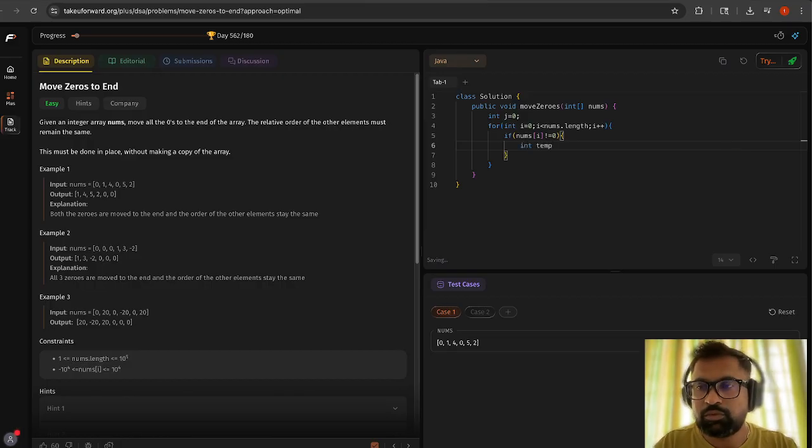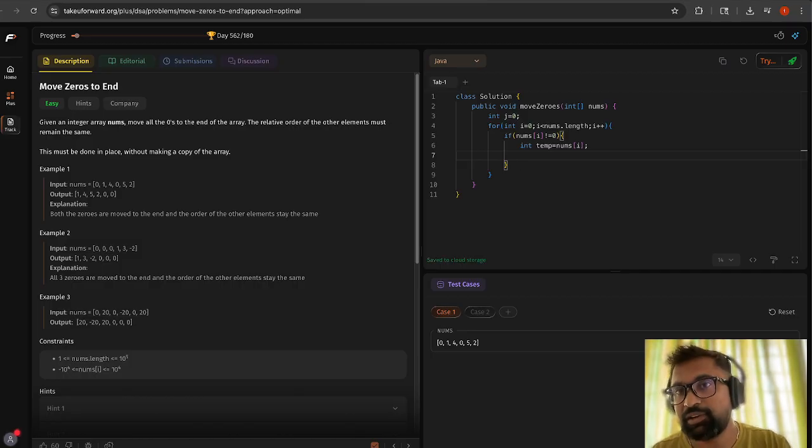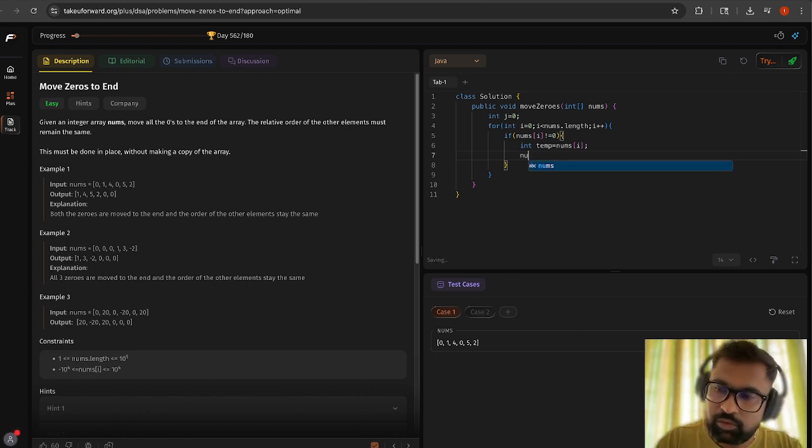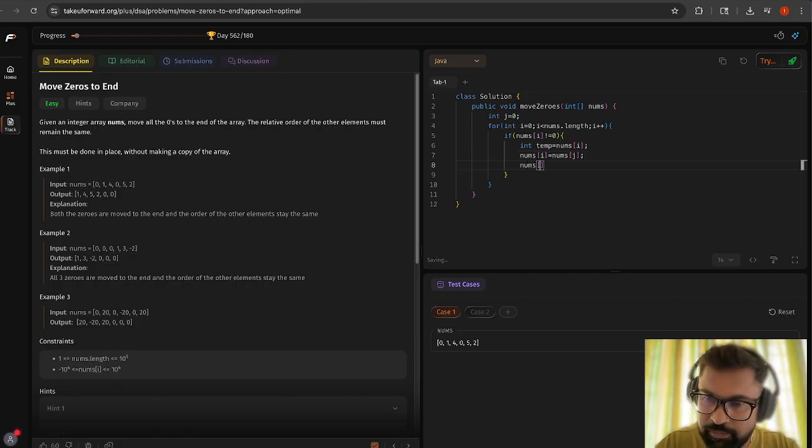So we'll do one temp element equal to nums[i]. In the temporary element we have kept our nums[i], wherever i's value is there. So the i pointing to whatever value, we are taking it into the temp. Then nums[i] equal to nums[j], and then nums[j] equal to temp.